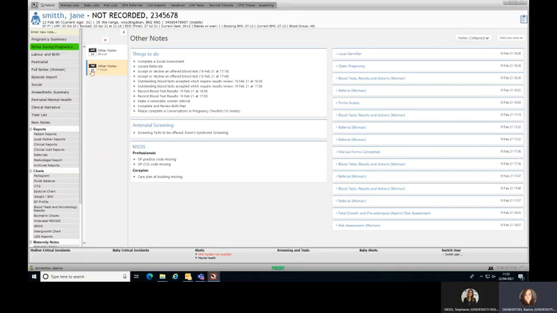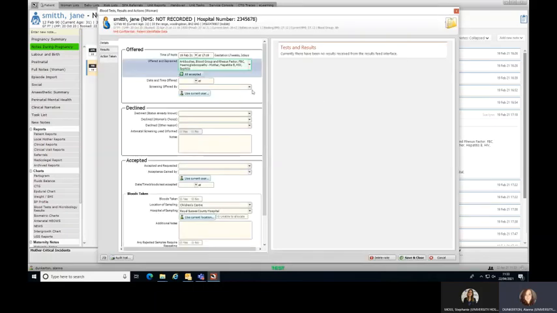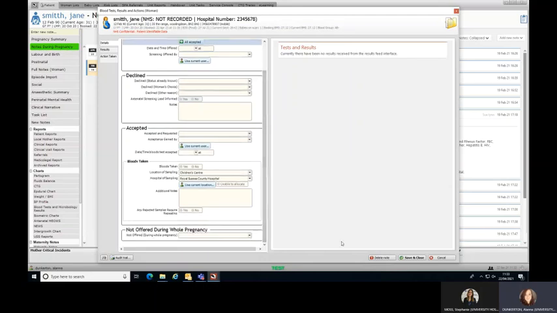On the 19th of February, someone entered lots of different information. If we need to see what has previously been said, we can click on any of the arrows which will expand the forms, and we have that viewable there. We can also click into the record to add any more information if we needed to.